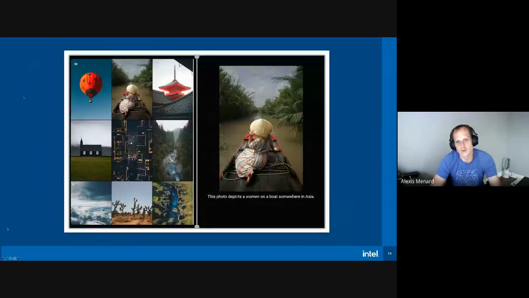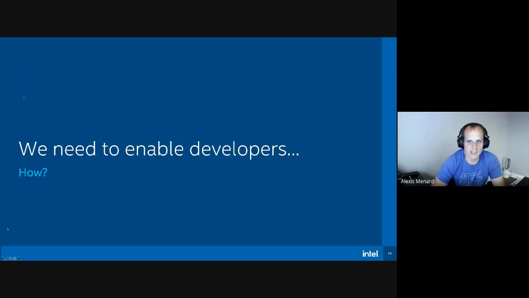What we would like to do is maybe something like this: I scroll on the left, and on the right, I show the preview of the picture with maybe some legend and more details. So we clearly see that we need to enable developers. They need to know about the hinge, the fold, and how the device is being used, so they can adapt their website accordingly.